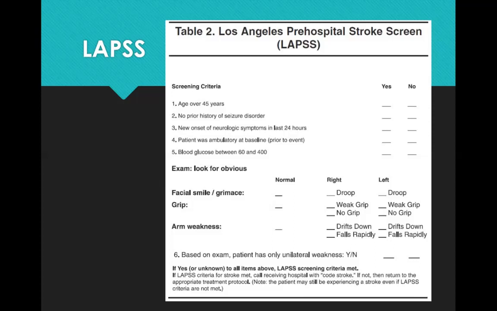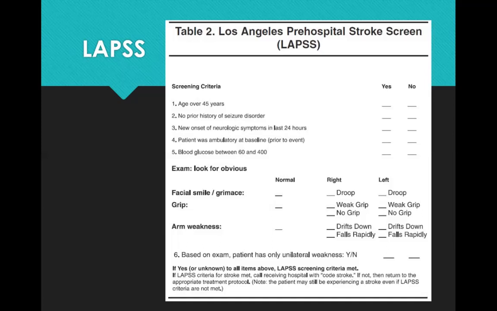Is this a new onset of the neurological symptoms happening within the last 24 hours? So is this something that's new and acute and hasn't been going on for a long period of time? Was the patient ambulatory? Were they able to walk at baseline right prior to the event? So ask people who are around to find out what happened, how long it's been happening, what the patient was like beforehand, and what signs and symptoms they've been exhibiting since. If they were ambulatory, walking around, everything was fine, and all of a sudden now they can't, that starts to lead us more towards, hey, maybe this might be a stroke, something that's set on.